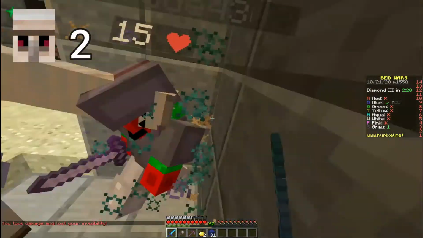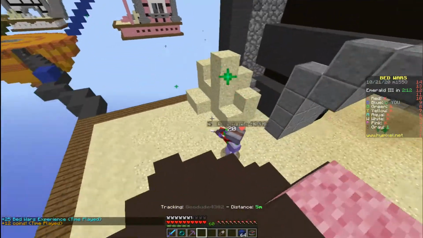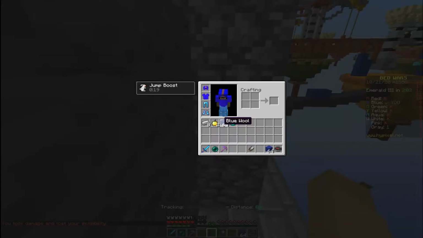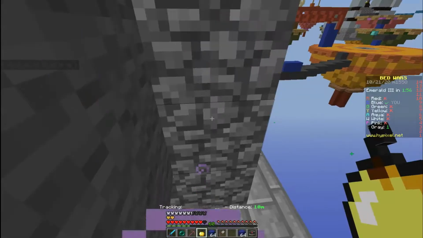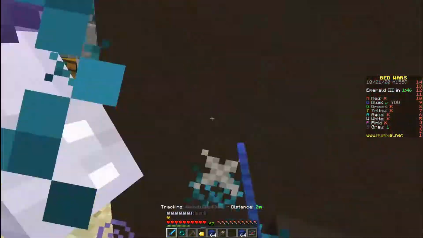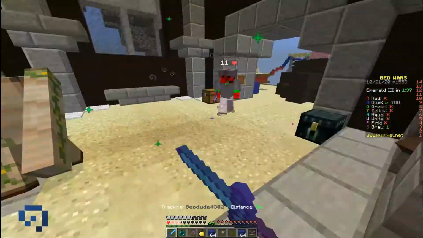I have prop 3. I can kill him faster than the golem can reach me. Oh my god, the golem!